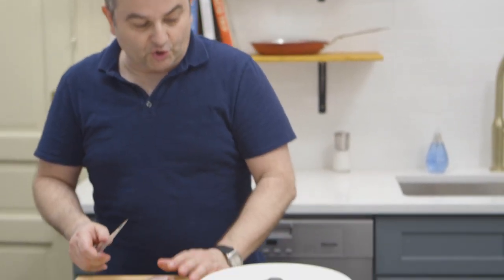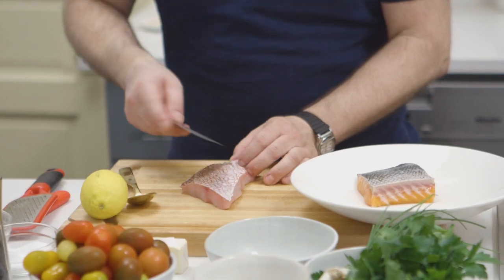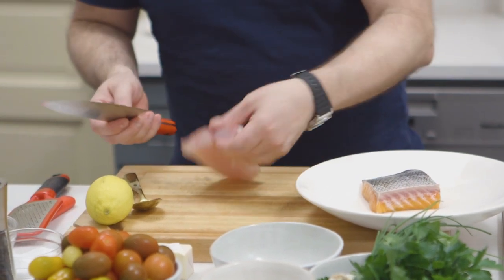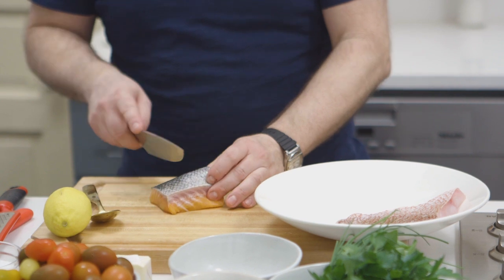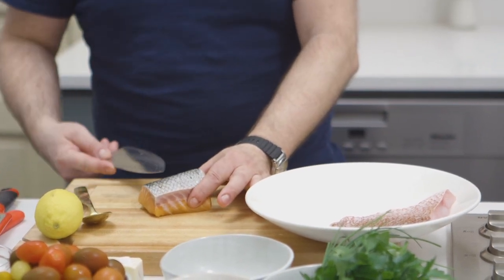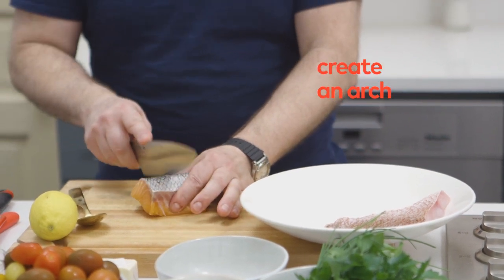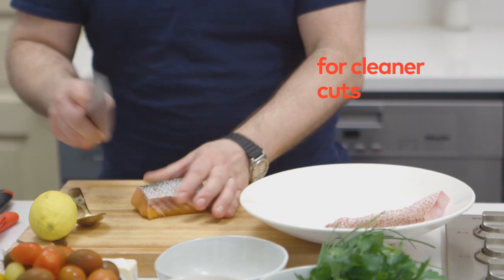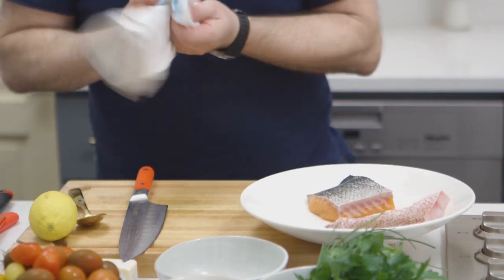What I like to do with the fish is make a few small incisions — you'll see that the skin tends to curl when you put it in the pan. To prevent that, I make three little incisions with a sharp knife. Press the fish so it forms a little arch and make the cuts. Same for the salmon. Those three little incisions are going to help the fish cook faster and keep the skin flat.